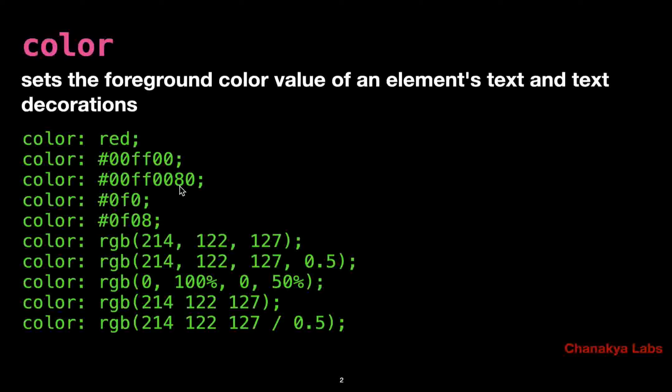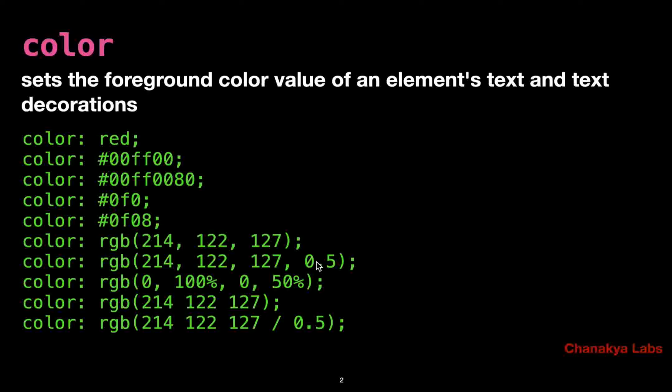Now you see that after the 6 characters there are two more, so this is like 8 characters, right? So what is this last part? Similarly here in this example there is again this last part. So what is this? Okay, this is called the alpha channel, which is used for transparency or opacity of the color.